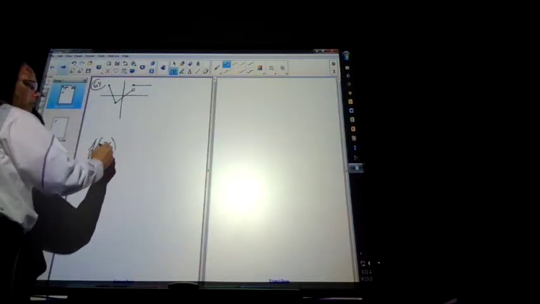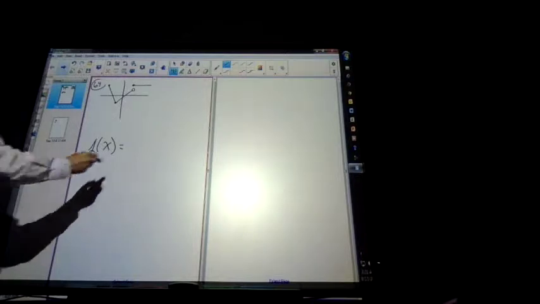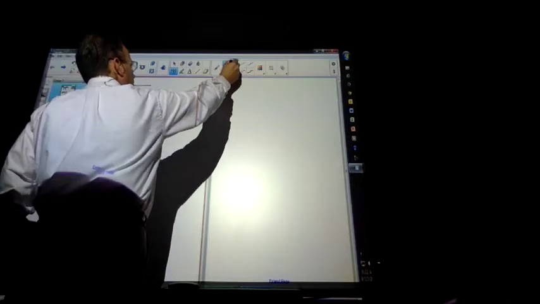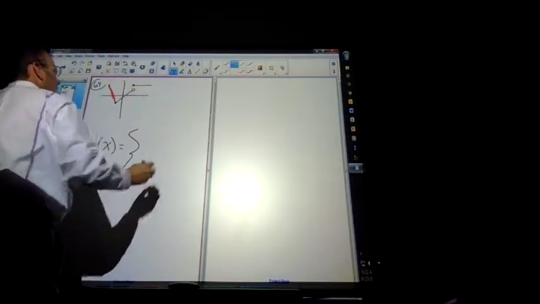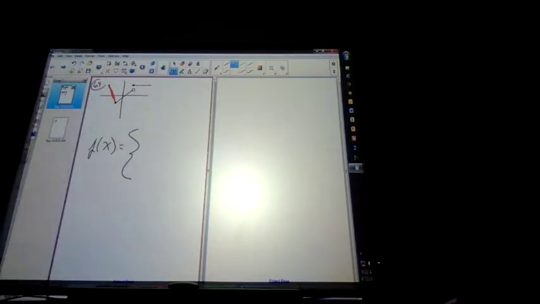All right, problem number 64 says this: determine the domain and range of the piecewise function, then write an equation of the function. How many linear functions are on this graph? 3. So there's 3 lines that are going to take place. So I know that my function, f of x or g of x or h of x, however we want to say this, is going to have 3 equations. Now, if I have this one as a red line, I'm pretty sure I can figure out the domain of this red line. They're both closed dots, so they'd be square brackets. Would you agree?